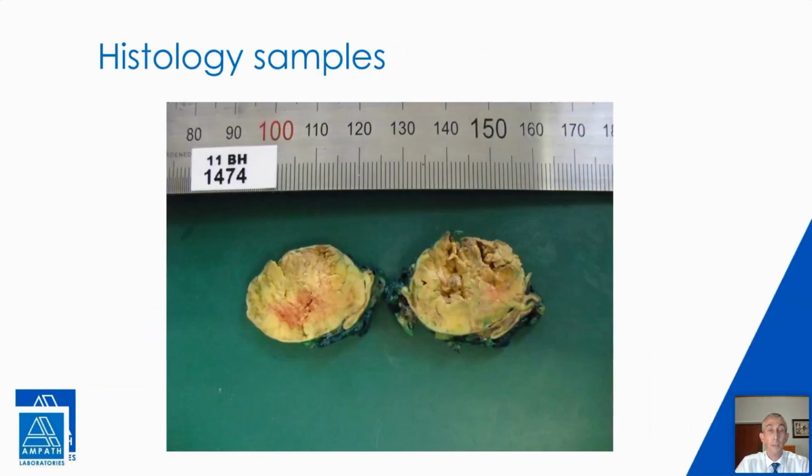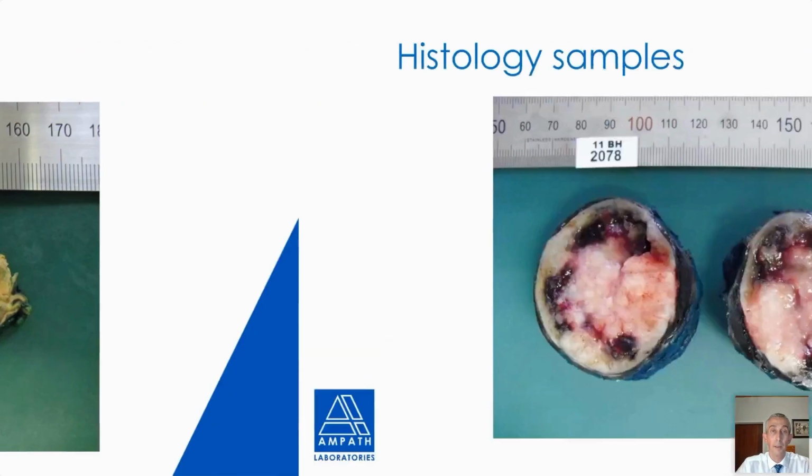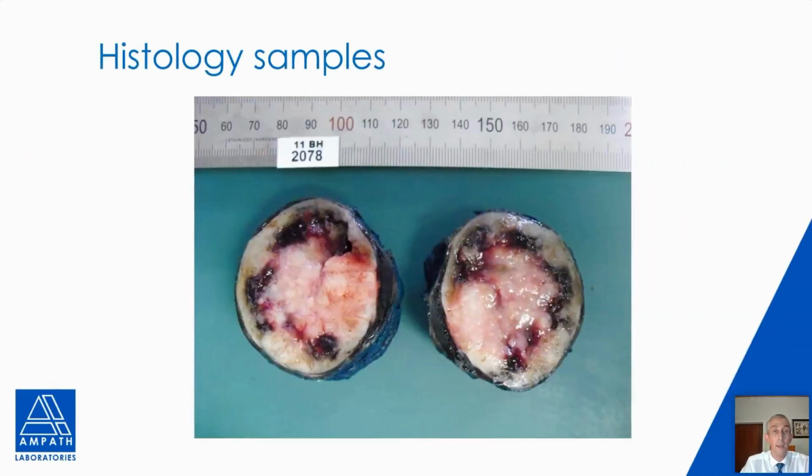This particular case represents an adrenalectomy for an adrenocortical adenoma. If one carefully examines the periphery, one can see the compressed adrenal gland, and the tumor itself is round and circumscribed and yellow. Contrast this with another adrenal tumor. This is a pheochromocytoma, and this was a young gentleman that presented with secondary hypertension.